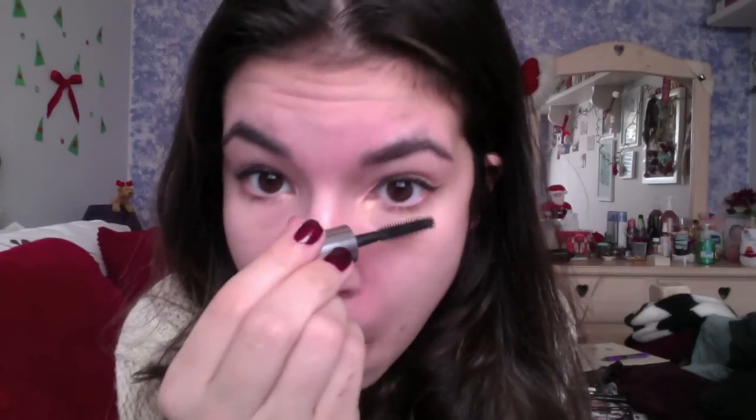Now I gotta get those bottom lashes. Don't forget your bottom lashes, and make sure to do two coats if you are going for a more dramatic look. I did two coats. I don't know if you could tell. And then there you go, all done, bottom lashes included.